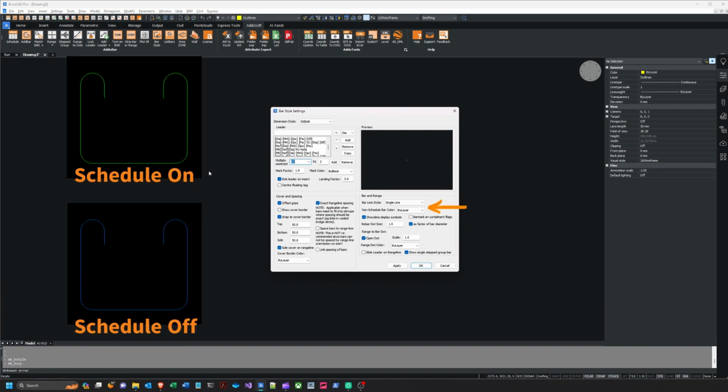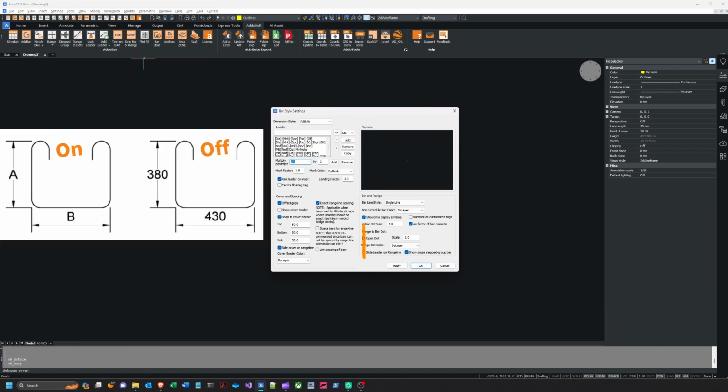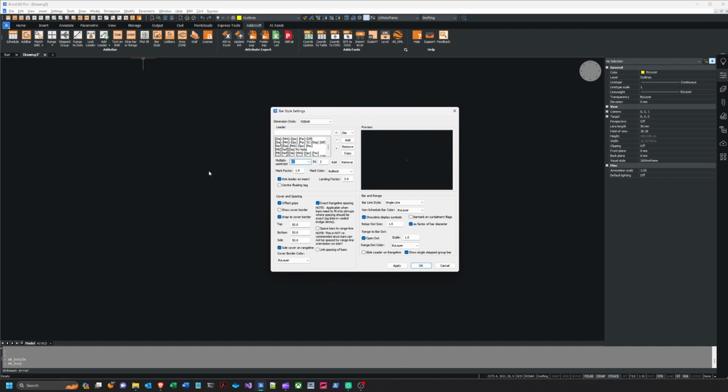Non-schedule bar colors. Specifies the bar line color when schedule equals no. This helps the CAD operator to quickly see what bars are being scheduled. The bars will be printed according to your plot style setting. Pick a color accordingly. Show dims display symbols. When show dims equals true, this option displays vector symbols.